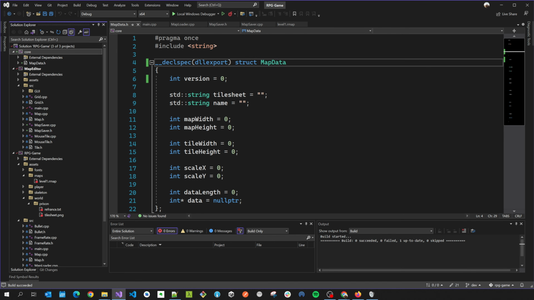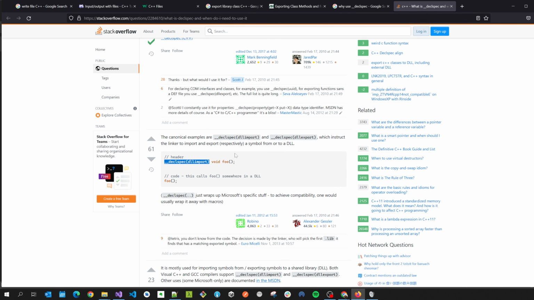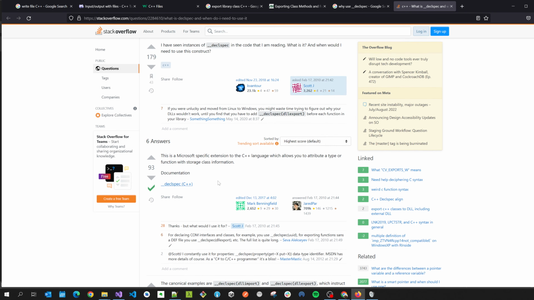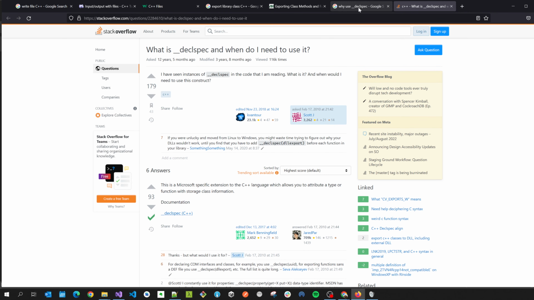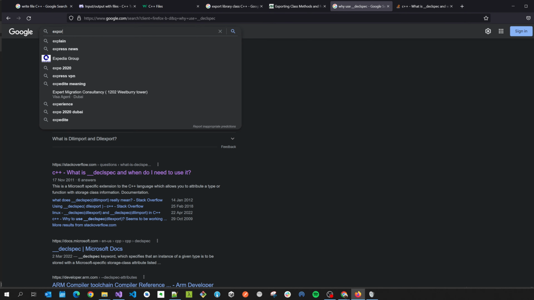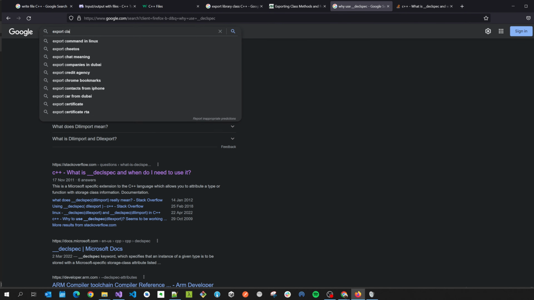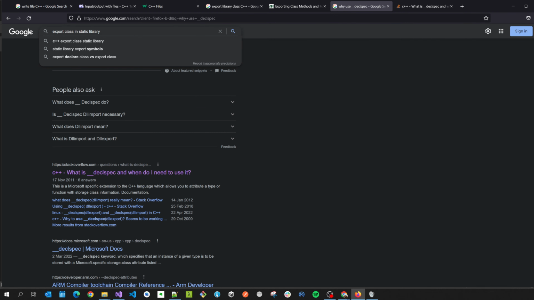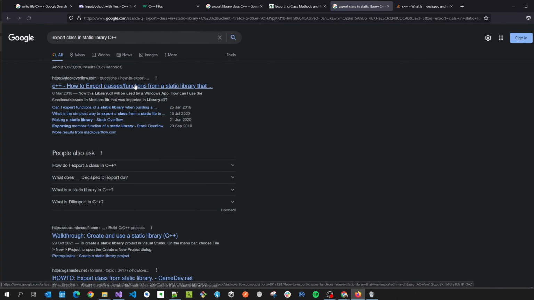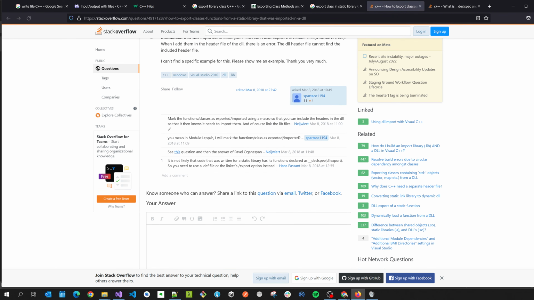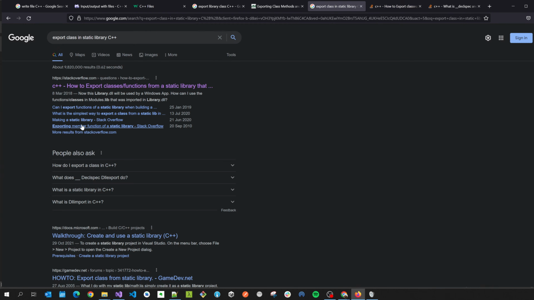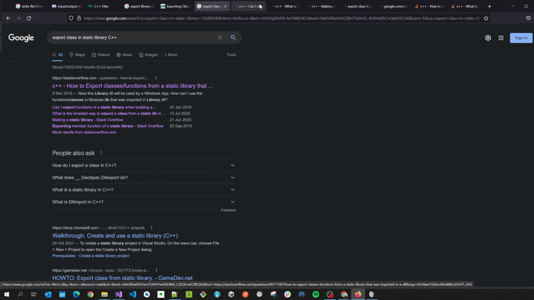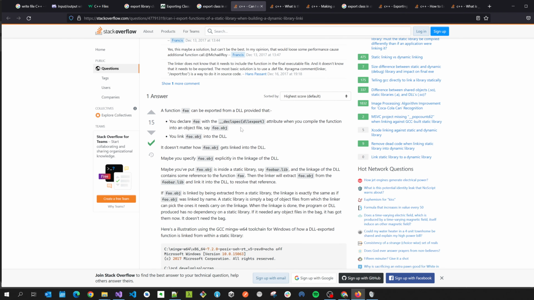Pretty sure it should not be at the start, but it's a library, you know. All right, export class in static library C++. Yeah, that goes back to export.